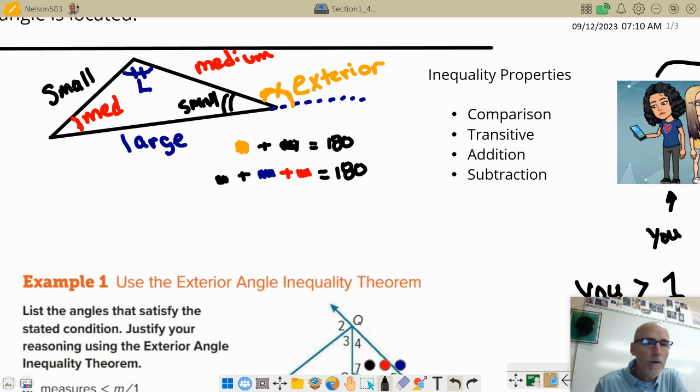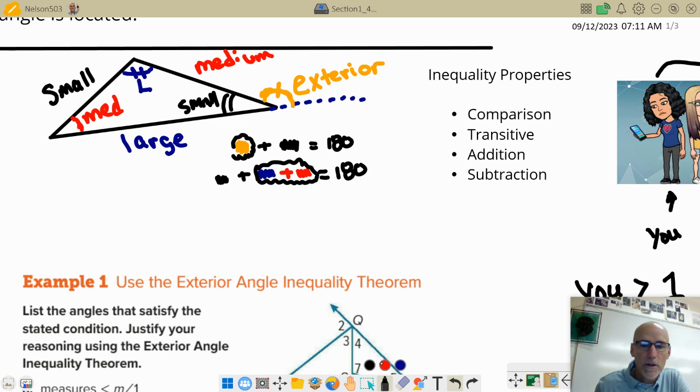What if I replaced, let me see here. Let me put a little bubble around this thing right here. What if I replace that black right there? Let's think about this for a second. Let me try that a different way. Let me undo that. I had a little lockup on how to make this clear. I'm going to replace the orange with blue and red, because you see black plus blue and red equals 180. Well, how about orange plus blue and red? Would that be equal to 180? Let's investigate that for a second.